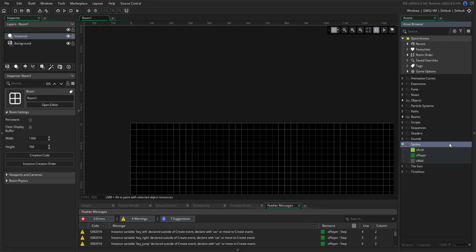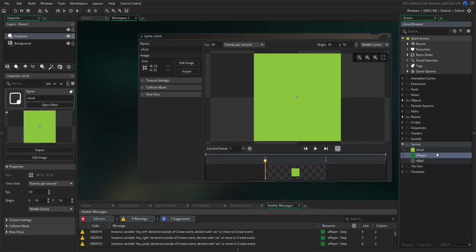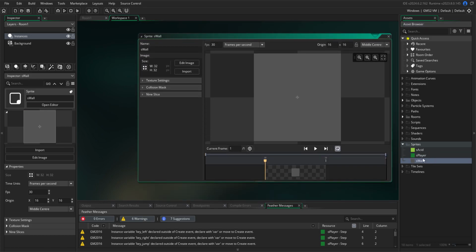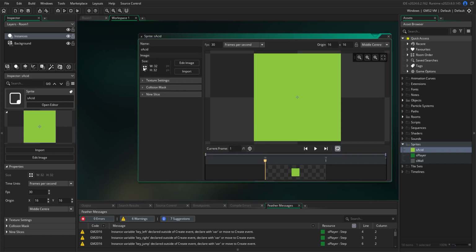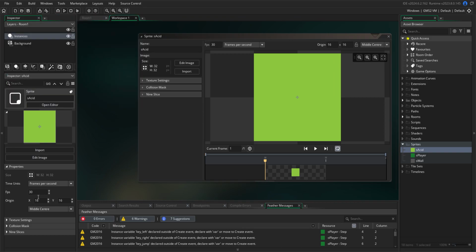Sprite. You're going to want to create 3 of these. You're going to want to name them S-Acid, S-Player, and S-Wall. There's some settings you need to put on each of these, which are size. You're going to want to put the pixels to 32, like this. Put that to both the canvas and the image size. And you're also going to want to adjust the origin for all 3 objects to 16. This is setting the origin, or the center of the block, to the center of the image.